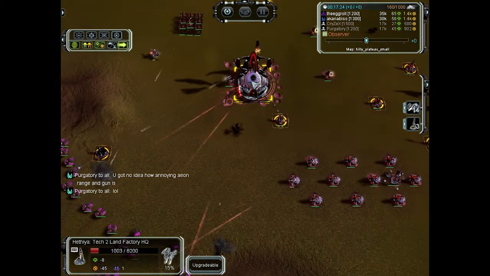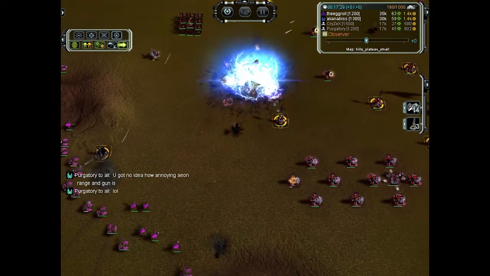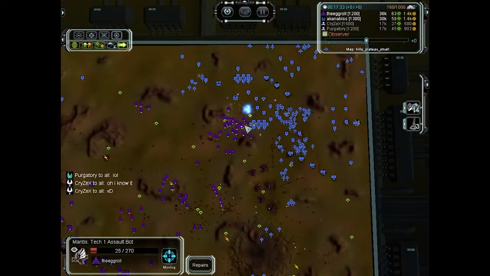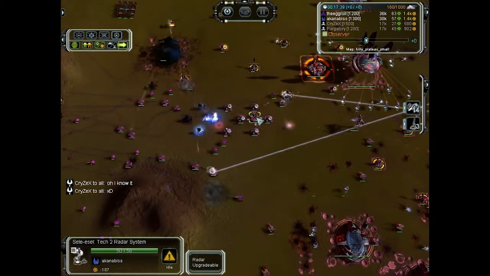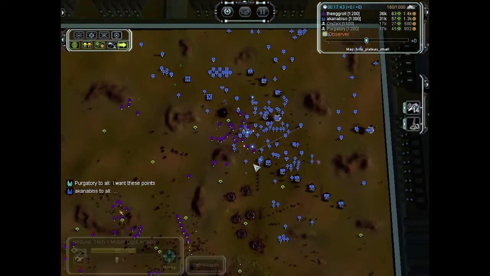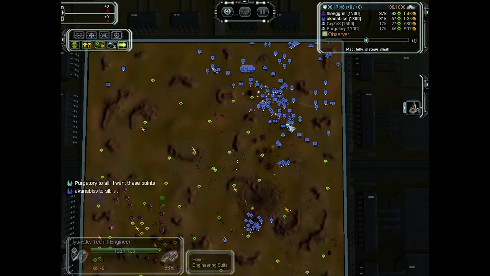And the Land Factor HQ goes down, and so much fire from these rhinos now. I'm just rolling into the base, taking out these power generators. There's a T2 radar system. If that goes down, he will now be blind to see stuff, I think. No, he has more radar, I think, somewhere.